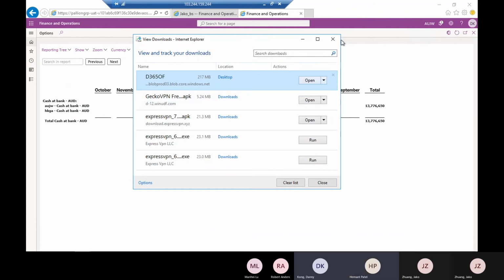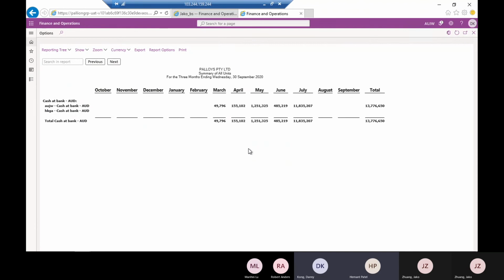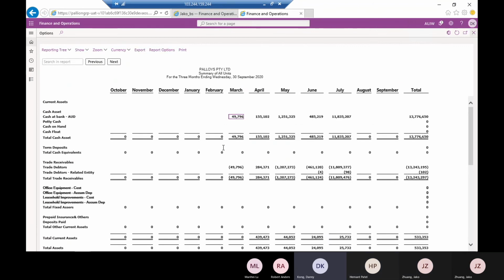Yeah, that's fine. Okay. The question, Danny, was in terms of the 49,000 and all the line items, how do we design them in the template? Yes, like incoming. So this is the result. Is this okay? So right now we are going to show you how to define the left-hand side row and then the right-hand side column.